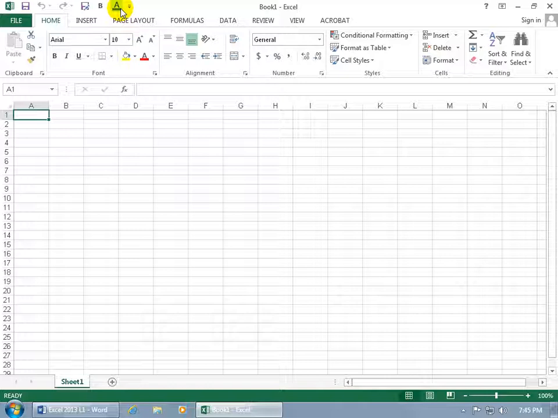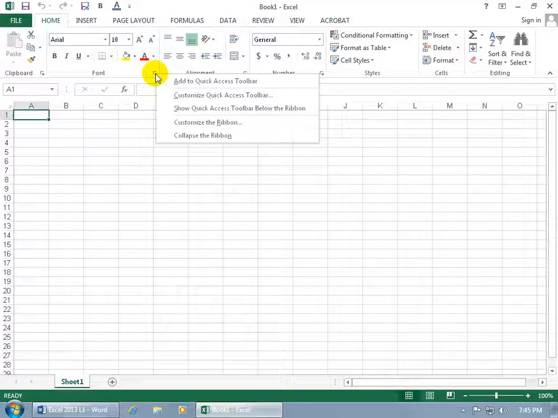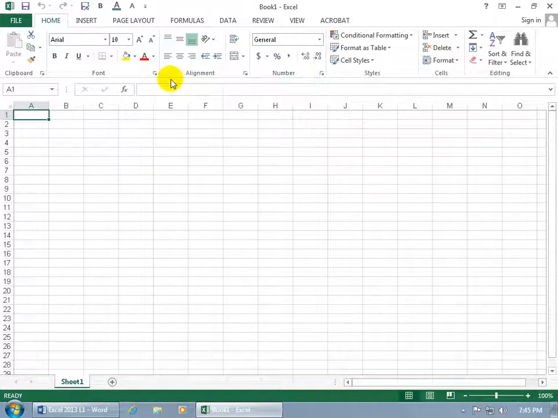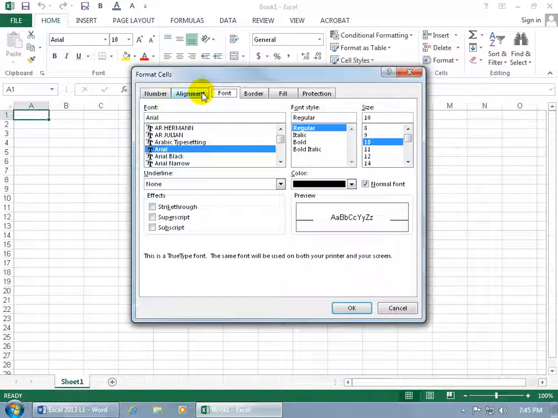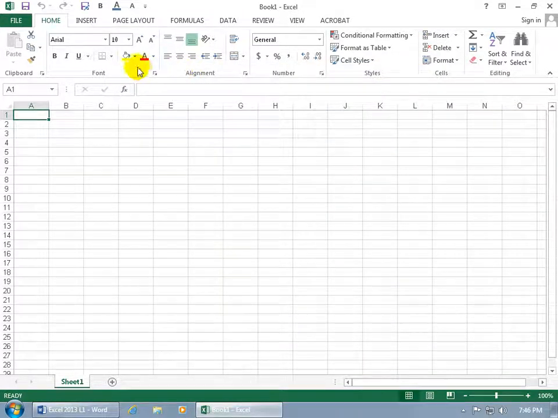What it does is it picks an icon within that group to represent it. So you can see up here you're thinking, hey, that's the font. If I click on font, it'll give me a color for the font of whatever cell I have selected. No, it just has the font letter A representing this entire group, so when you click on it, it shows you the group. You can also right-click on the expandable dialog box button and add it to the Quick Access Toolbar. Again, it finds another letter within the group to represent the expandable part of the group. So when you click on it, it actually opens up and expands to show more commands for that group.